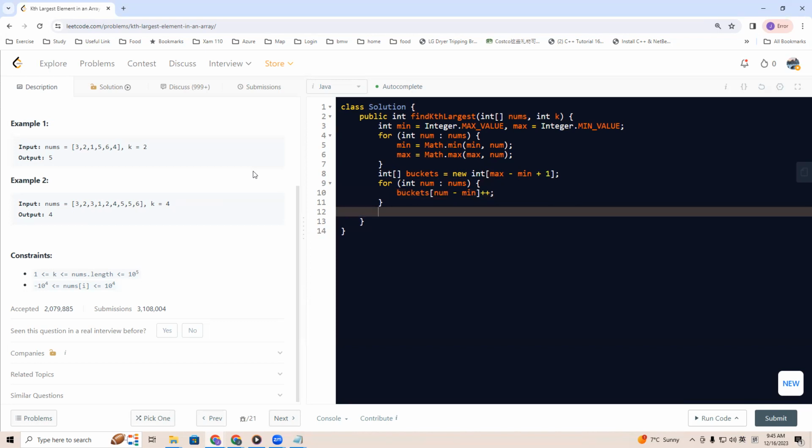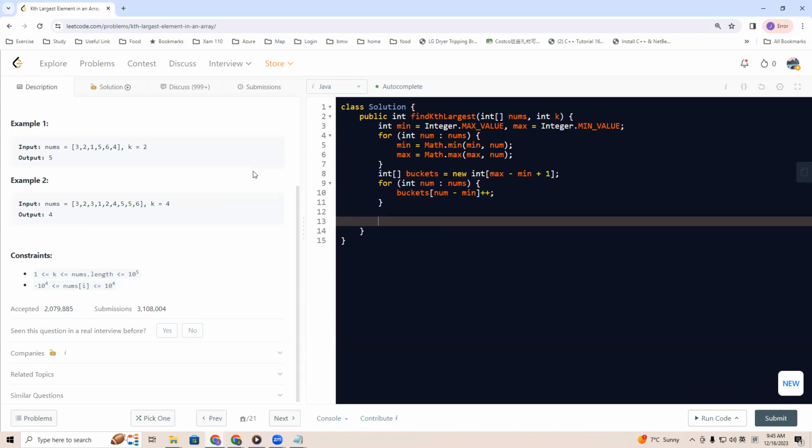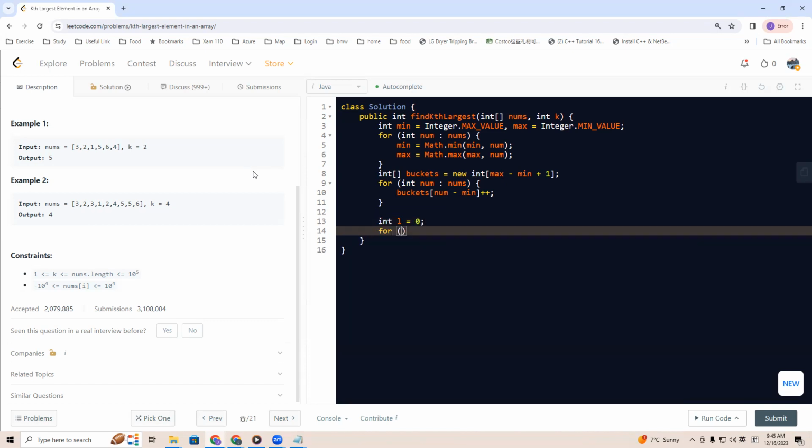So then we count, right? Count until it is greater than or equal to K from 0. So for every bucket from the largest, for int i equals max, and i greater than or equal to min, i minus minus.